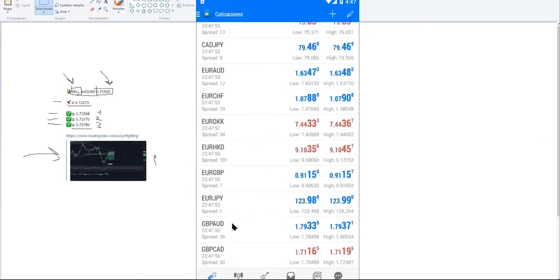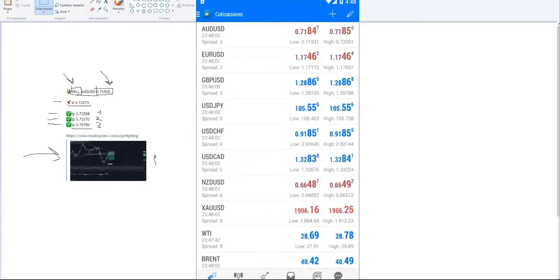So now all of those that we added are here in this list. Every single time you want to trade something, you're gonna click on this first option, and you're gonna find what we need now, which is the Australian dollar. So you can see here we have the Australian dollar. This is the actual number, the number that is in between the sellers and the buyers. The market is actually based on sellers and buyers, and between the offer and demand on each side, those who are trying to buy and those who are trying to sell, this different demand and offer is creating what we call bid and ask.